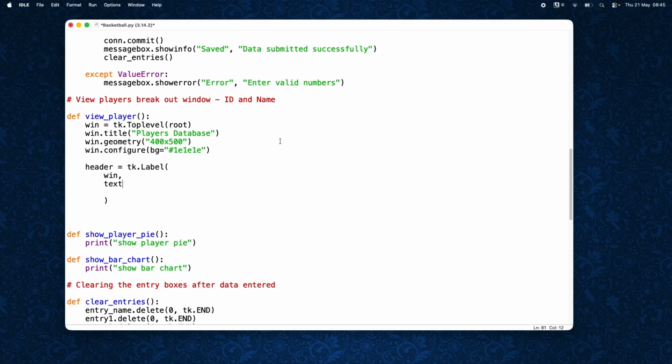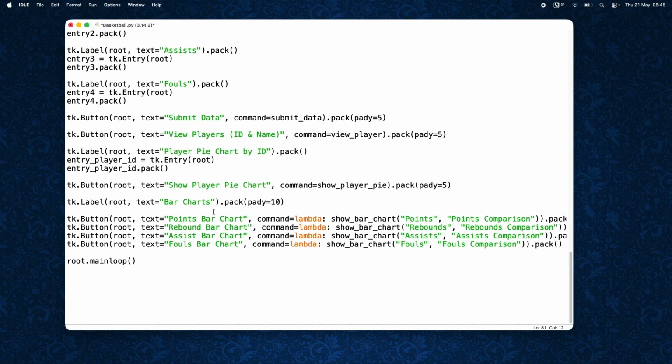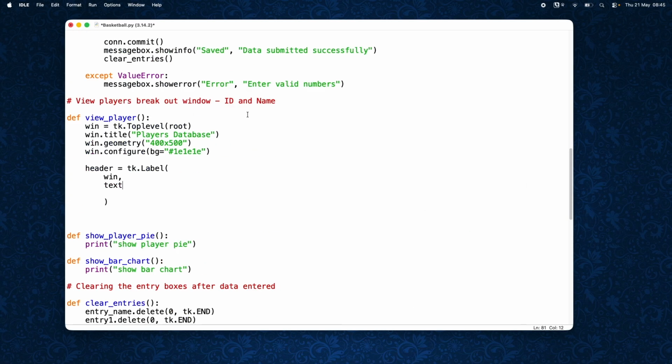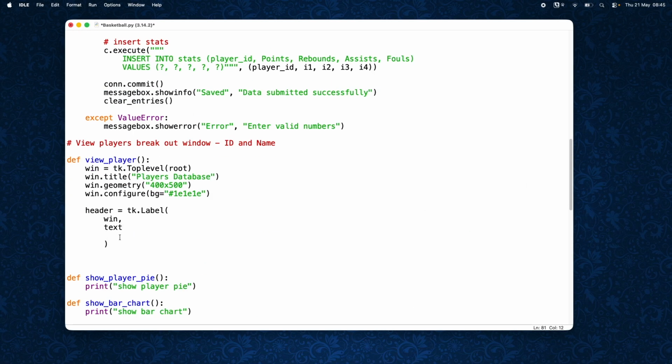It's going to have text. Now, this is the same as I did when we first created down here, where it's in the root, then it has text, then it has a command, then it has a pack. Instead of doing it wide like that, I'm doing it tall so that you guys can see there's different ways to do it. It's exactly the same concept. It's just done a different way. Player list. Let's call this the player list. Put a comma after it.